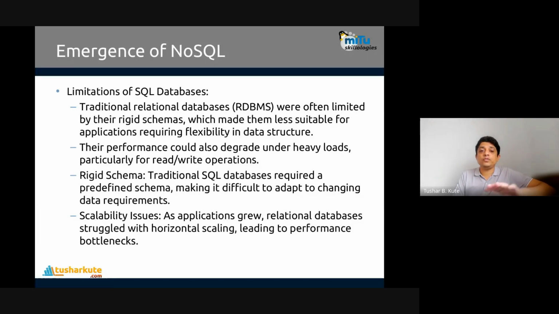Their performance could also degrade under heavy loads, particularly when read-write operations are performed. There's a property, ACID, which you may have heard about: atomicity, consistency, isolation, durability. These problems are present. Some databases are not providing isolation while read-write operations are performed. Advantages and disadvantages both are there. Rigid schema: traditional SQL databases require a predefined schema, compulsory, making it difficult to adapt to changing data requirements.